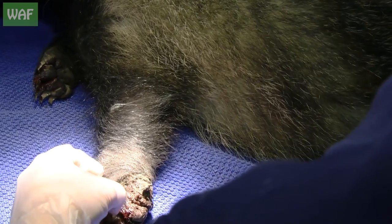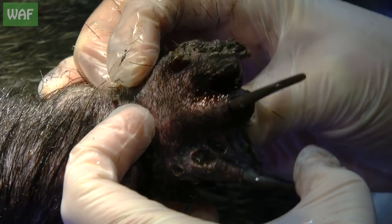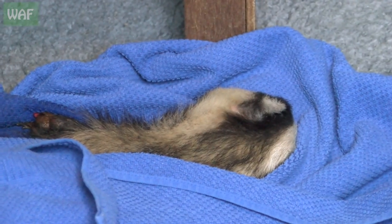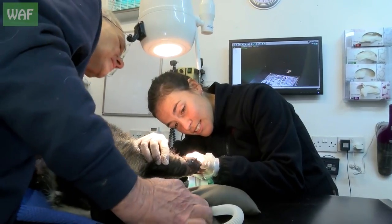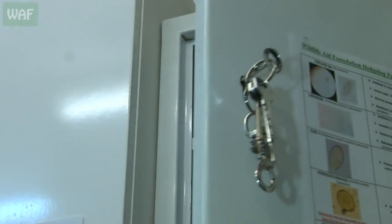The rope had done massive damage. Three claws were missing and the other two were only hanging on by a thread. The necrosis in the skin and underlying tissues was so bad that most of the paw was already beyond repair. Despite the odds stacking up against her, we asked several leading specialist veterinary surgeons to see if anything could be done. They all came back with the same answer — that the foot could not be saved. A badger could not survive in the wild with a missing front paw; the loss of mobility and inability to dig would mean she would never be able to cope. Despite every attempt to save her, we had to conclude that the kindest thing was to put her to sleep.